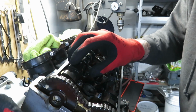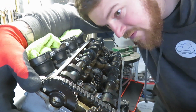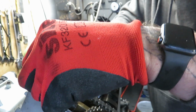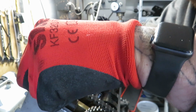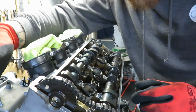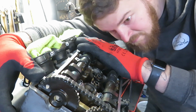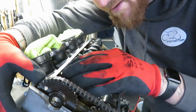Now I'm looking for, I normally put my finger down there just to get that tight. See, that one's slightly out. It's about too tight. So I'll go that way. Put my finger where the cam chain tensioning goes, and that should line it up a bit better.